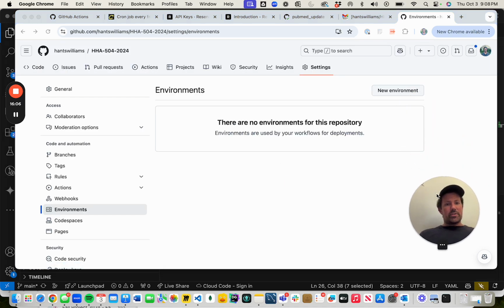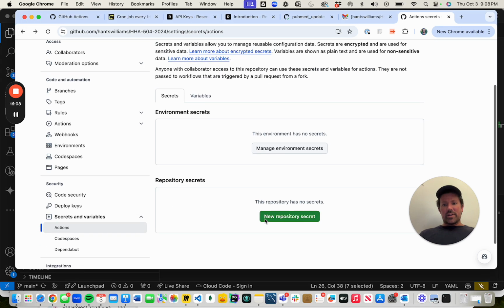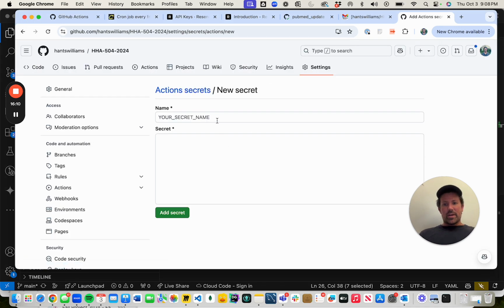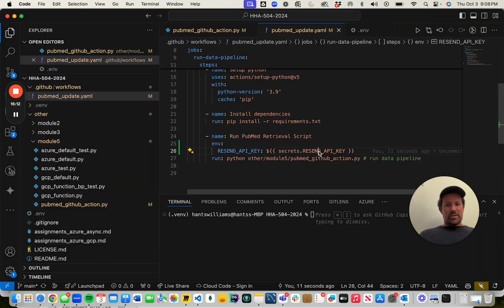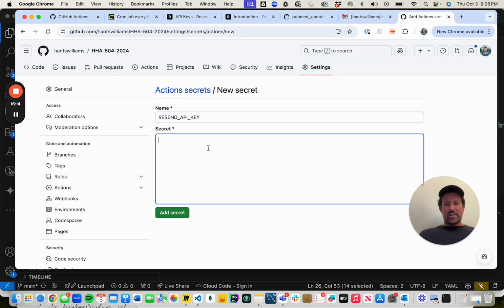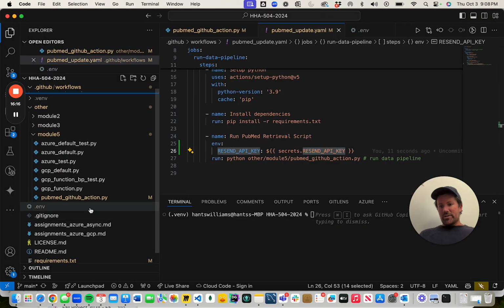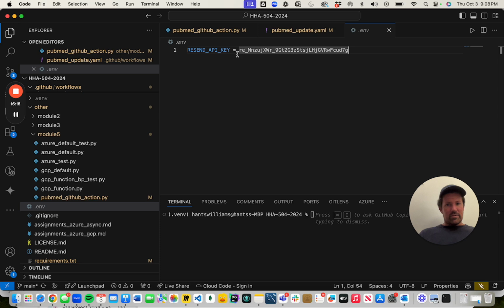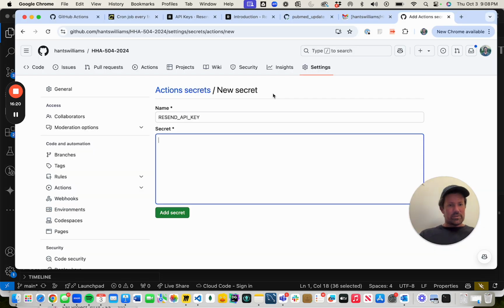Actually, let's just add it into the repository. The secret name we're going to set is the resend API key, and I'll change this afterwards since I'm now viewing it here.